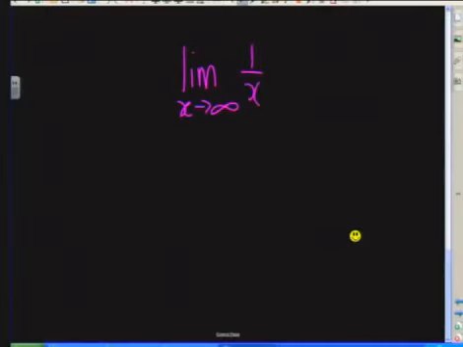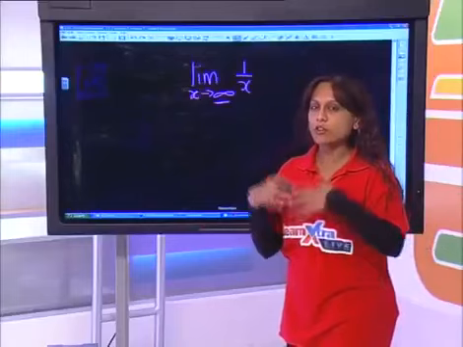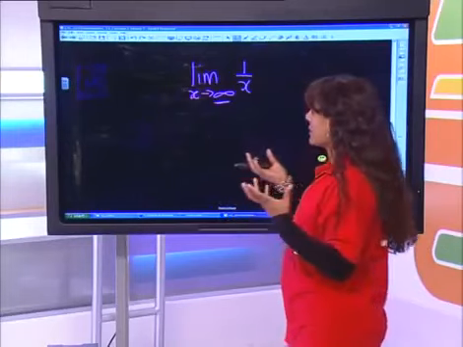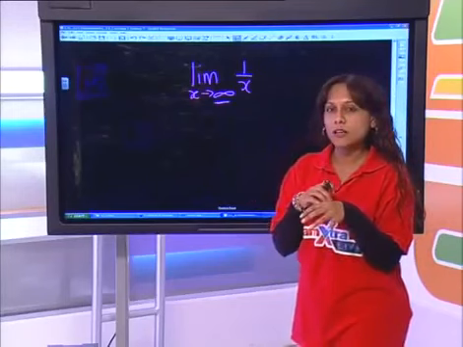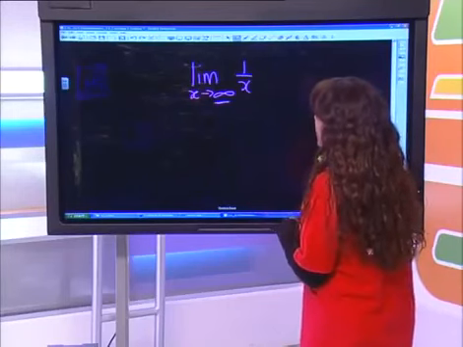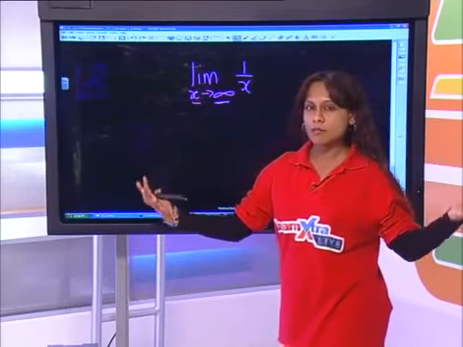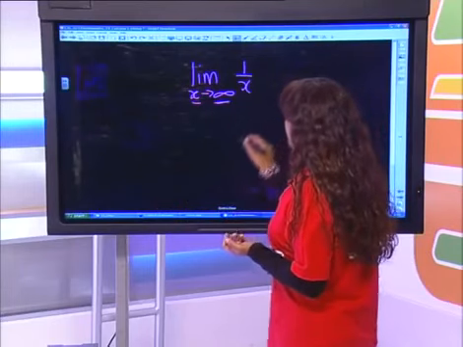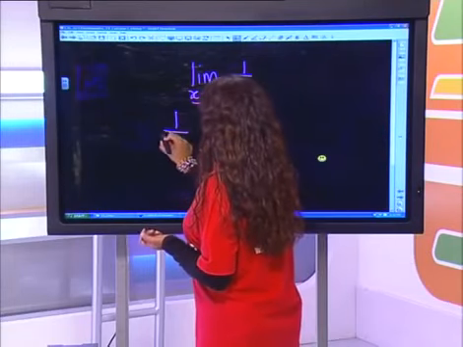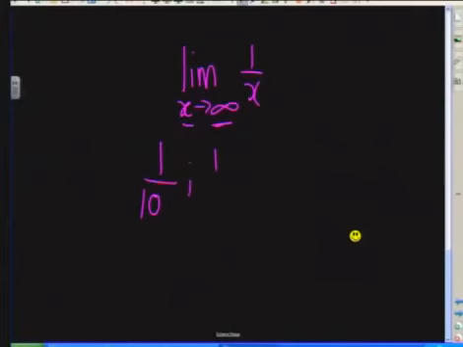Now guys, obviously you can't substitute infinity in for anything. Infinity is infinite. We don't know what the value is, so you can't substitute it in, but you've got to think logically about what's happening here. So if we've got a fraction like 1 over x, and we're looking at the limit as x is approaching infinity, infinity is obviously really, really big. And as I was saying before, as your denominator becomes bigger and bigger, I used the example before, 1 over 10, 1 over 100, 1 over 1,000, and we could go on and on to 1 over a really big number.